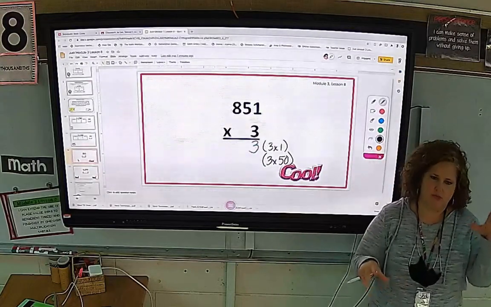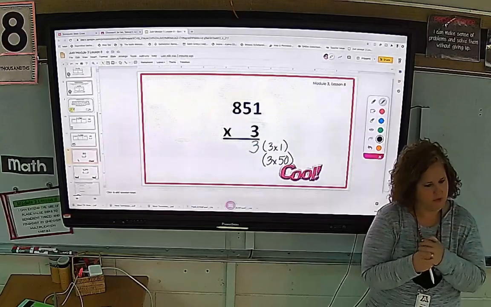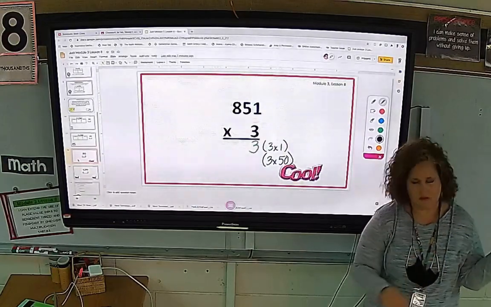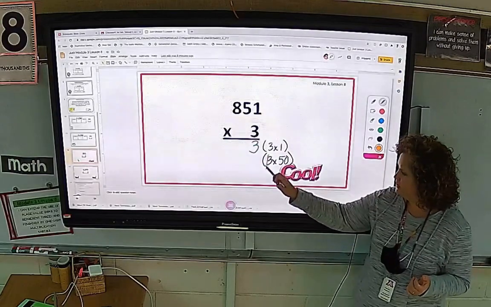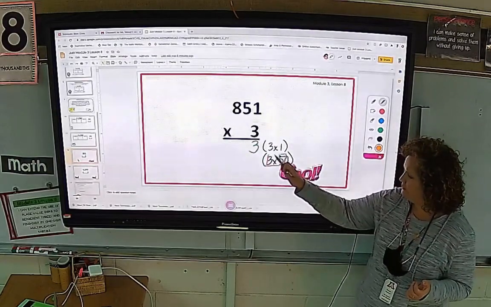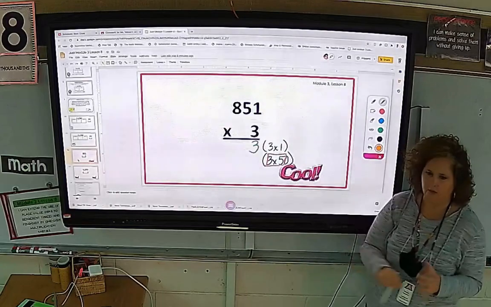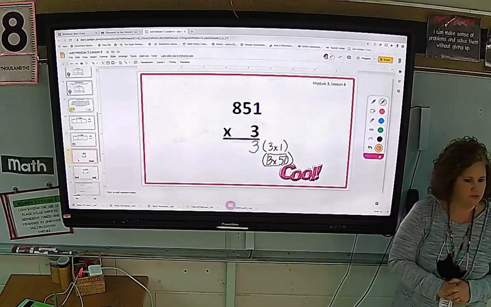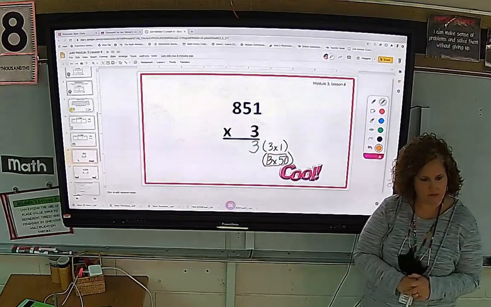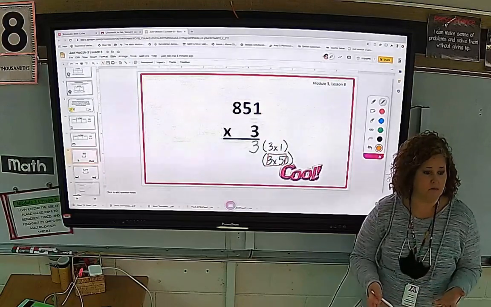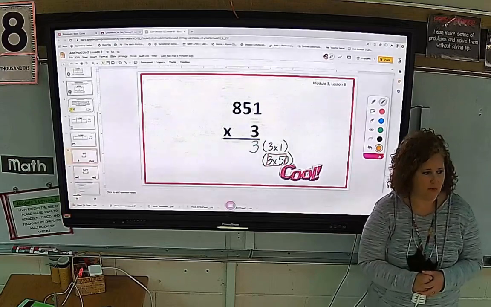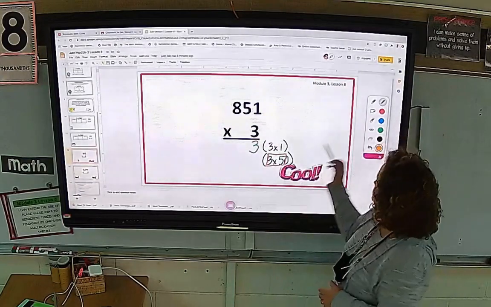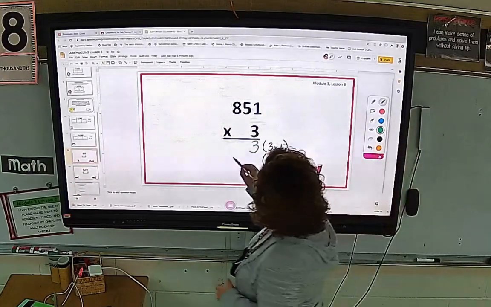So, using our brilliant knowledge that we filled our heads with last week, 3 times 50. If you need to box those digits in, that 3 and that 5, remember, you multiply that and then add 1 zero. What is 3 times 50 going to be? What is 3 times 5, everybody? 15. When I add 1 zero to 15, what do I get? 150.